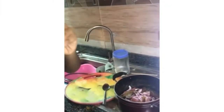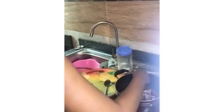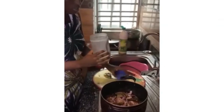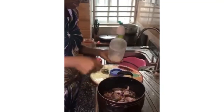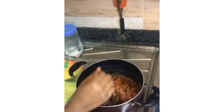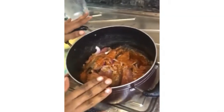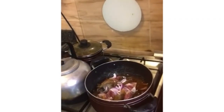Then I'll be using my seasoning cube, two of them. And I'll also be adding my salt, just one spoon of it. Then my ground pepper, I'll be adding one spoon. And I'll add my water. So I'm steaming my meat and my pomo.